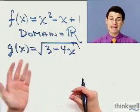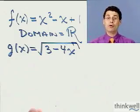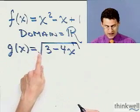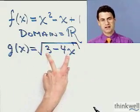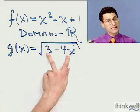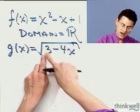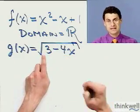Well, what's the domain of this function? What are the allowable x values that I could plug in? Well, let's think about it for a second. I'm taking the positive square root of this quantity. So the only allowable x's are those x's for which this entire thing under the radical is going to be positive.